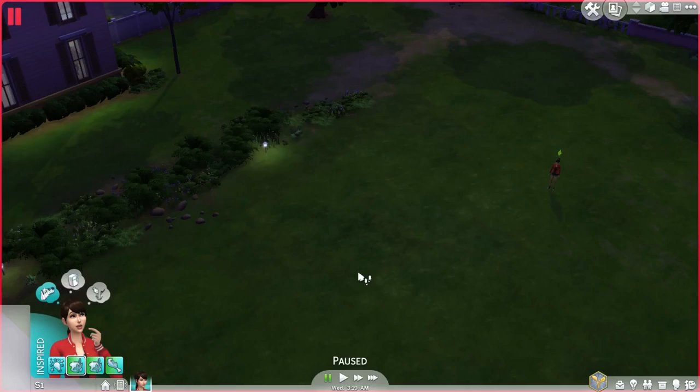To start out, make your sim. They shouldn't look glamorous. They should look like a runaway. You can have any traits you want, but not more than one that will help you, like loves outdoors. Start off on a lot using the landscaping box and a 10x10 area. I'm not doing that.